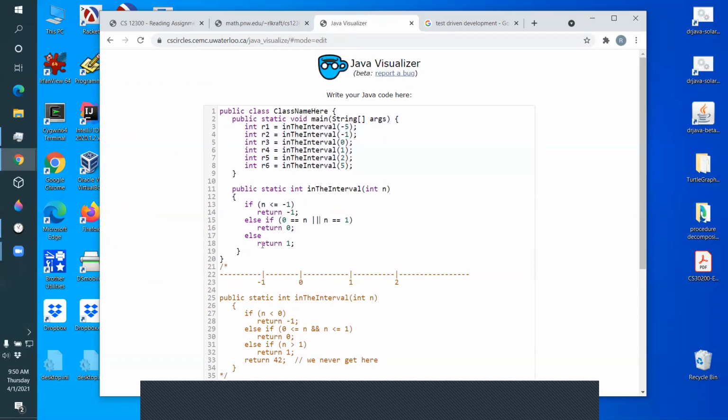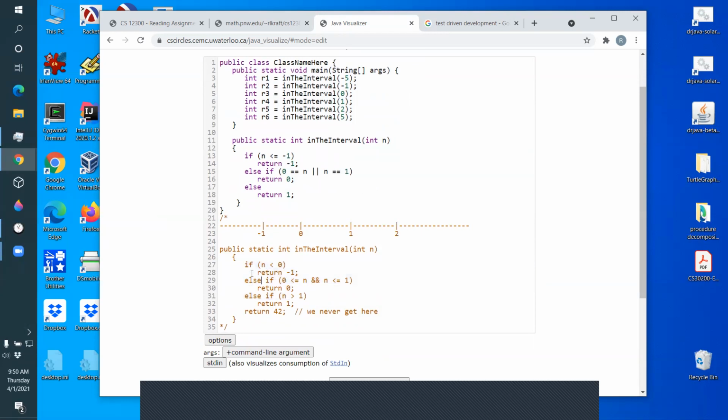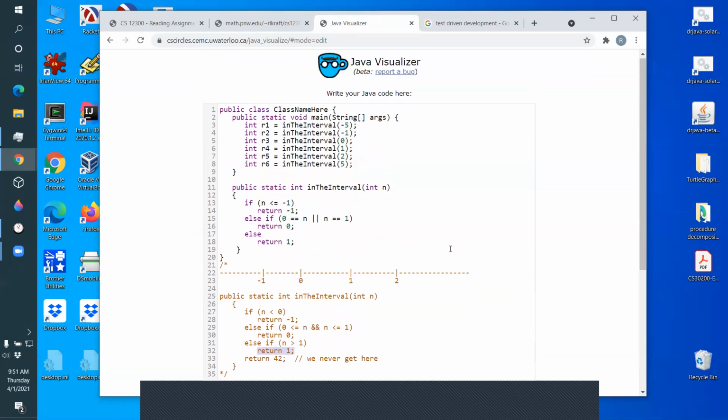And when problems like this are mutually, remember, these are supposed to be mutually exclusive. You're either in this case or this case or that case, and there's no overlapping. Because if you're in this case, you drop out and you don't even make any of these other tests. If you fall into this, you drop out. You don't even check that. So if it's if, else if, else if, you only do one of these. You can't do two out of three. You have to do one out of three. So it's good to think of them in terms of, in this case, a number line. How do the inputs group together on a number line? That can make it easier to analyze the program.